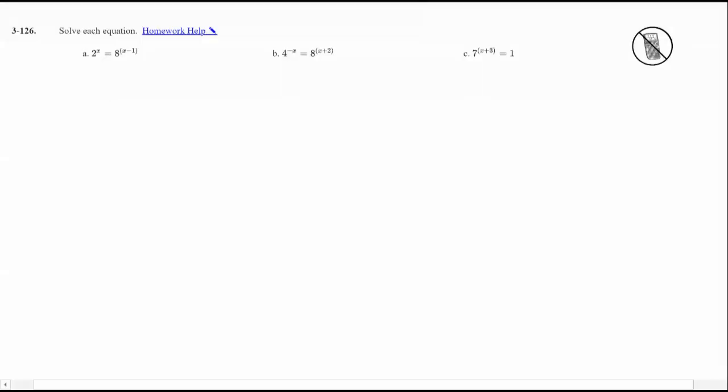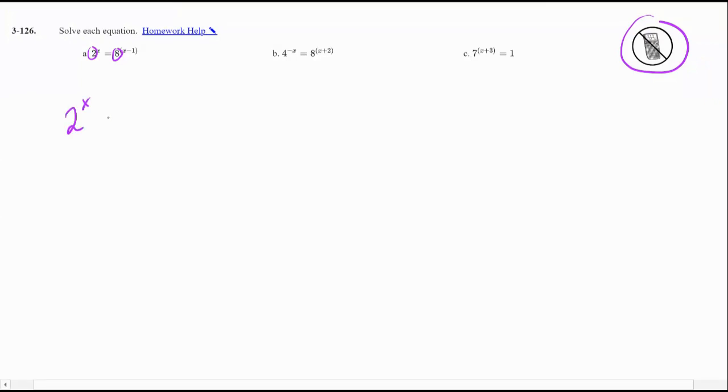Here we're asked to solve each equation, and remember that this one is without using a calculator. So when I am dealing with this problem here, what I can do is set each of the bases as the same thing. What I mean by that is if I look at the left side here, I start with, let's say, 2, right? In the right side, I have a base of 8. I'm going to use what I know about exponents to help me find a common base.